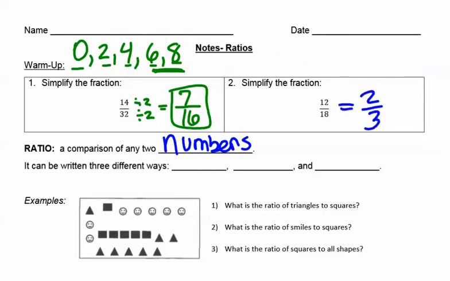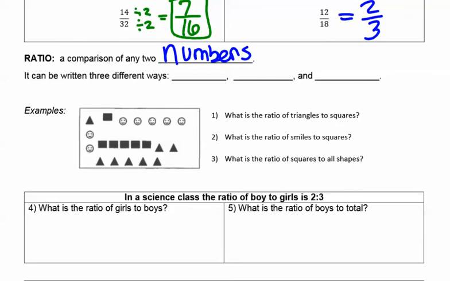All right, next. Like I said, a ratio is a comparison of any two numbers. We can show this 3 different ways. Let's say that we're comparing A with B. We can do it as a fraction. Or we can do it with a little colon, A:B, which means A to B. Let's say we're comparing how many apples to bananas we have. We could also do it like this: you can write out the word to. So A to B.